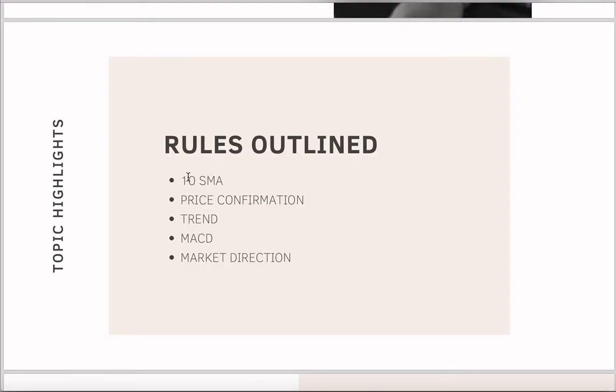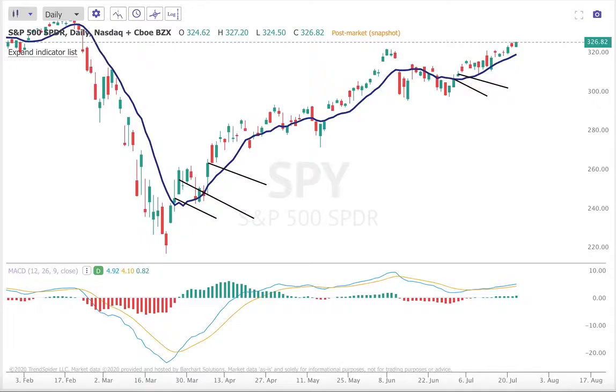So we have price above the 10 SMA, price strength confirmation. We want to be sure of the trend. Like I said, are we getting in early in the trend? Did price just break above the 10 SMA? Boom, here we have price strength confirmation. Once again, price broke above the 10 SMA, MACD is heading in your favor, price strength confirmation here. Early in the trend. Once again, early in this trend.